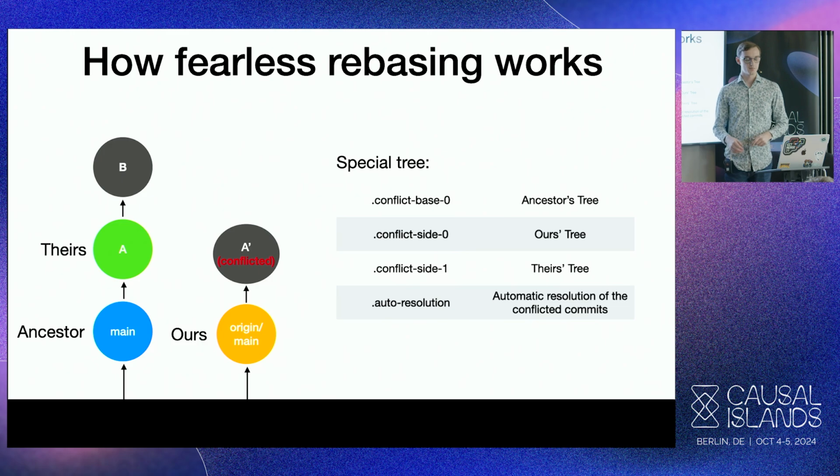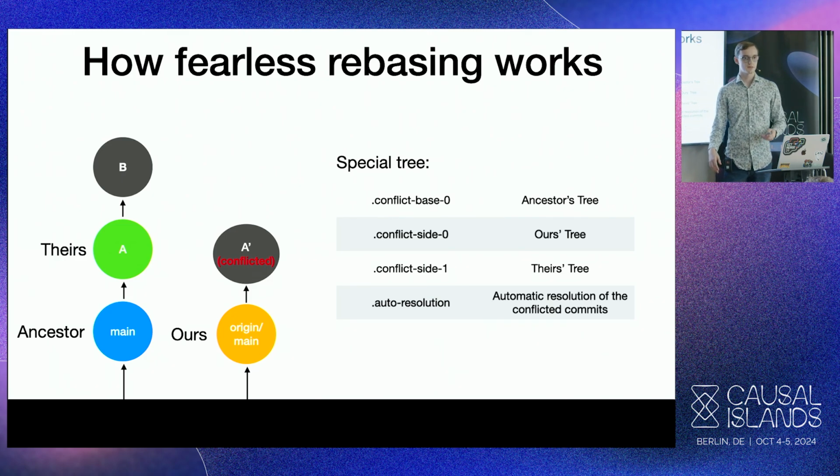Now, this conflicted commit has, rather than just a standard tree, we actually write our own tree, which has four subdirectories. The first three subdirectories are just recording what are the trees that we were trying to run the three-way merge on. And this is important so we can reconstruct the three-way merge later, so you can, at your leisure, go and resolve it. We then make this auto-resolution tree, where we've merged together the commits, and we've done a best effort to try and pick what is the best outcome of this merge if we were to resolve it for you.